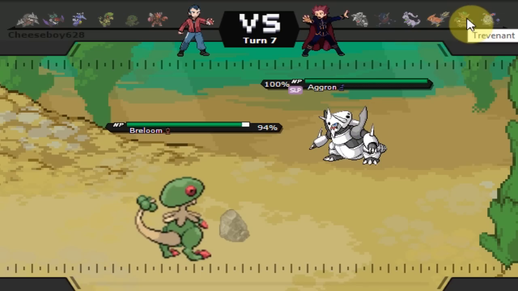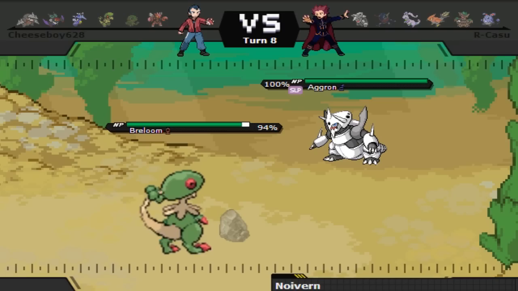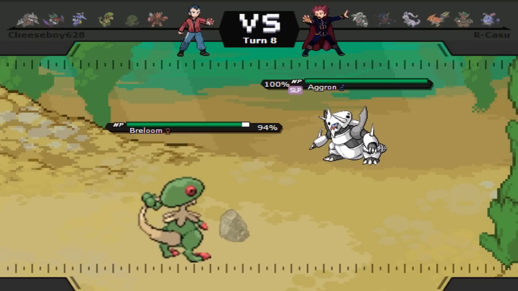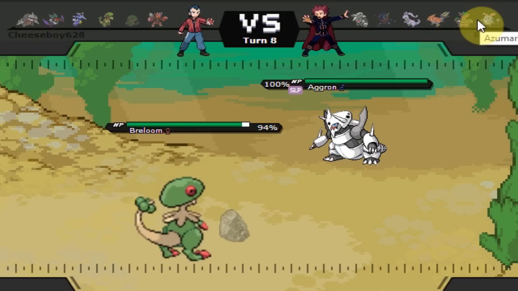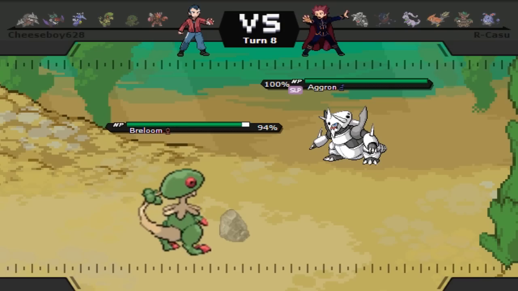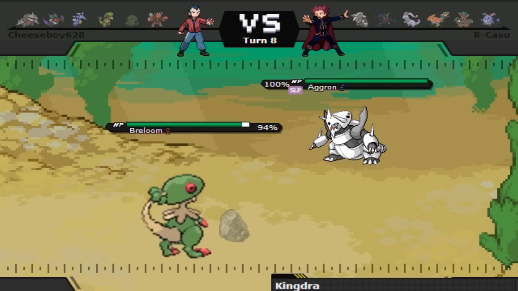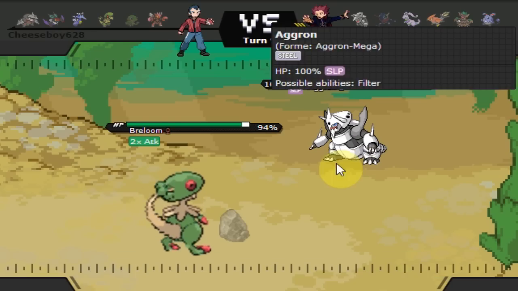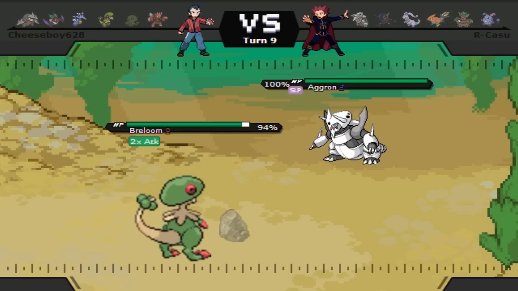Still, that sucks. Lose the sash now, and Trevenant walls this Breloom. Predict Trevenant going in. Down. Well, that's Hurricane's on 100%. I don't even care. I'm Swords Dancing right now. If he brings in Talonflame though, that could be really annoying. Whatever, I'll just go to Kingdra, I guess. Nope, oh, you could just... Or he stays in. You could just lag out on me. But this still is a 2-hit KO. I sure hope it's a 2-hit KO.